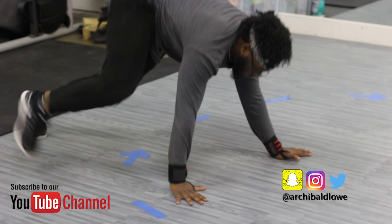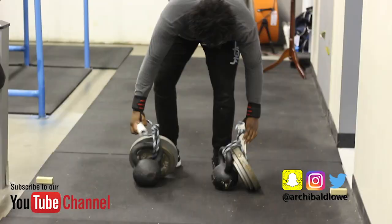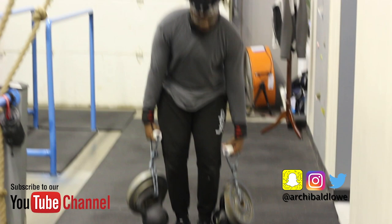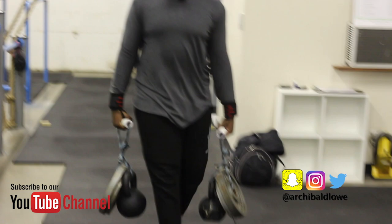It's called the Farmer's Carry. Like I said, it's my very first time doing it. Matt kind of made a contraption and put a whole bunch of things together, but each weight on each side is 75 pounds, so I'm carrying 150 pounds in total. And trust me, you can probably see it on my face. These things hurt. It takes up a lot of shoulder strength, but I also heard that it helps you out with traps and back.